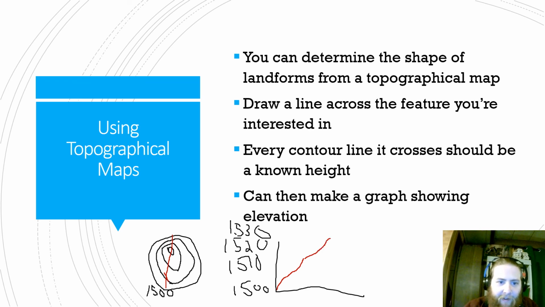But then on the back side of this, all of these are really close together, and we go right back down to 1500. So if we start at the top here, 1530, 1520, 1510, 1500. These lines are all one line, so we can tell that this whole bottom here is 1500. So what that would show us is that this backside of this mountain looks like this, very much steeper than this front half here, which was much more gradual. Using these, you can scope out what that landform would look like if you were looking at it from the side.